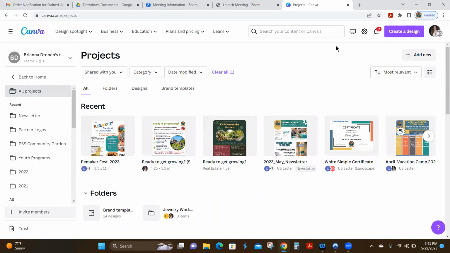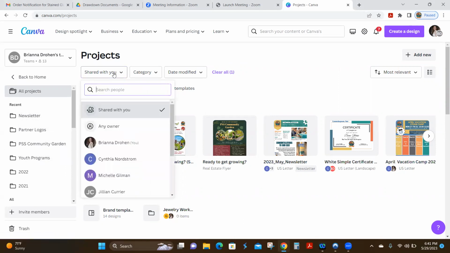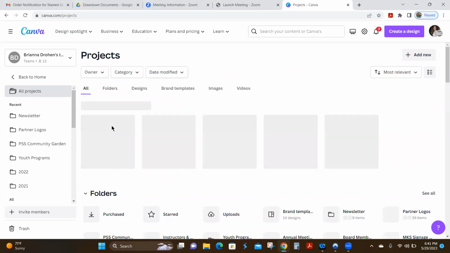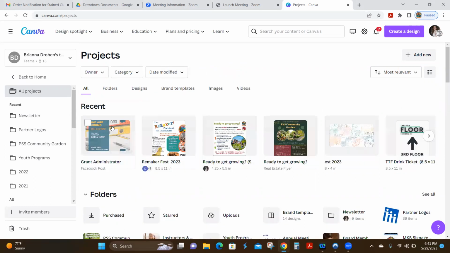So once you're in the account, you'll see your personal dashboard. You can see I have lots of folders which different designs go into. I was looking at what has been shared with me for a quick search, but you can have things shared with you or people added to different documents for collaboration. I also have set up some branded templates throughout my use of Canva, which I've been using for a few years now. So I have a ton that I've created on this platform.